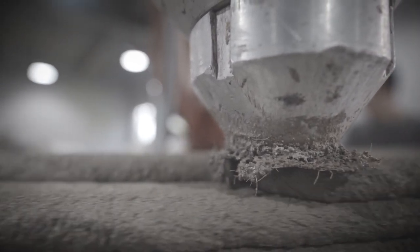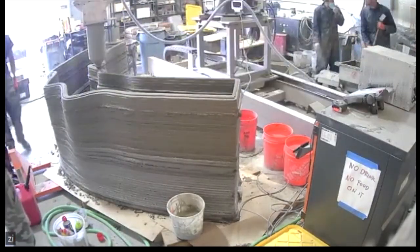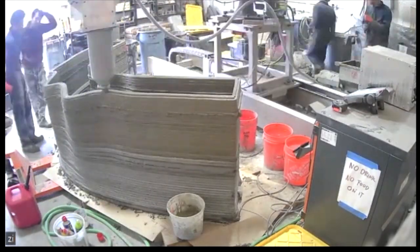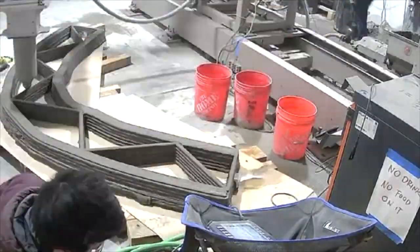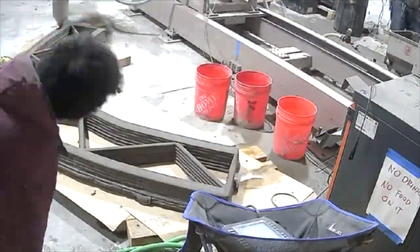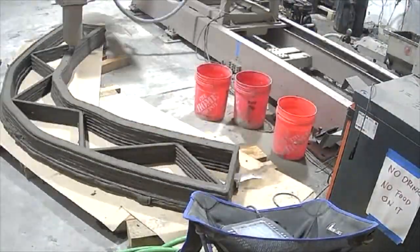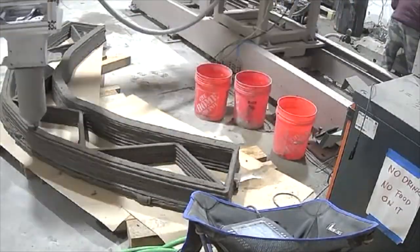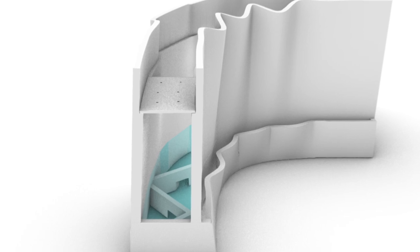Up close on this indoor print, it really looks like they're getting some very smooth and consistent lines. Examining their rail system, it seems that they could extend it quite a bit if they wanted to have their printer mounted in an indoor warehouse where it could move from one item to the next in rapid succession. This company also has a location within the United States in California. You can check it out on their website and contact them there as well.